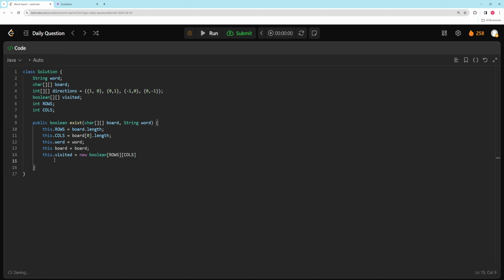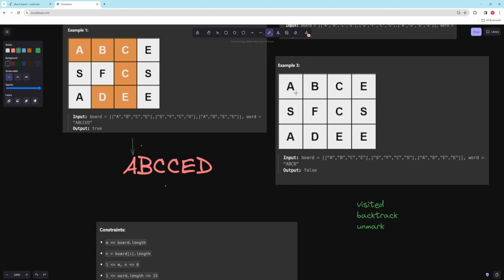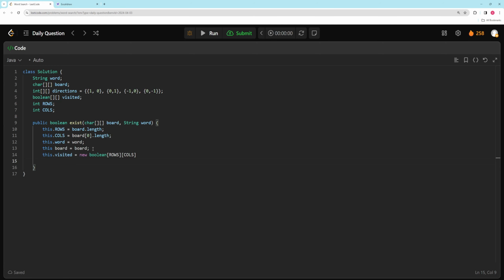And now, as in the picture, we're going to go through every single one of these locations, and we're going to call our backtrack function on each one of these. I think I called it DFS when I did it, but it's basically backtrack, same thing. So we're going to do a nested loop: for int row equals 0, row is less than rows, and increase, and same thing for column. Just a simple basic nested loop.